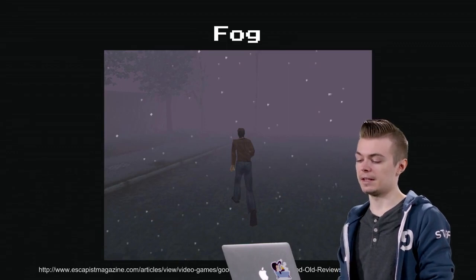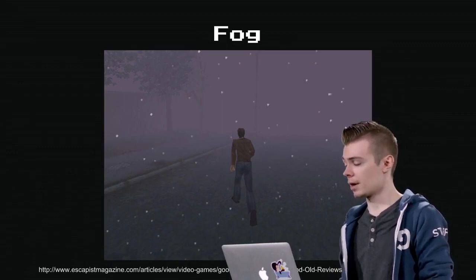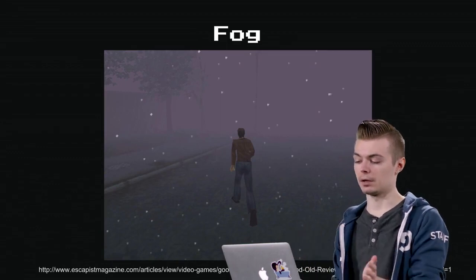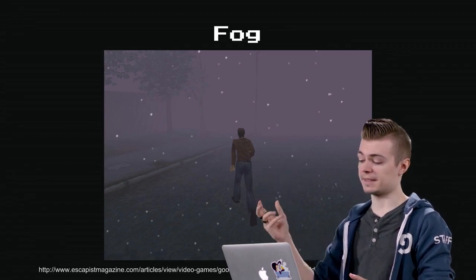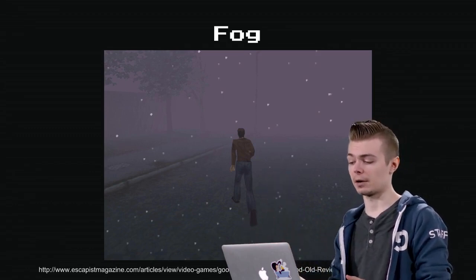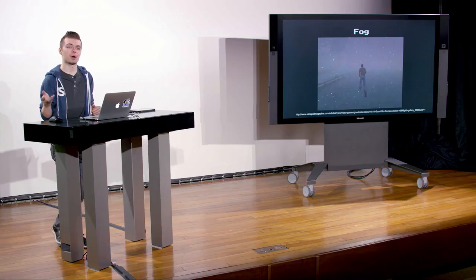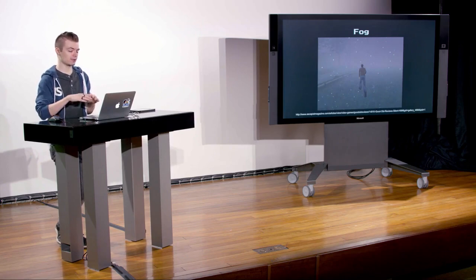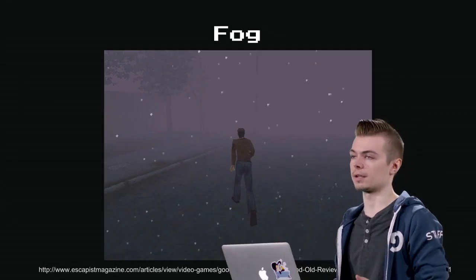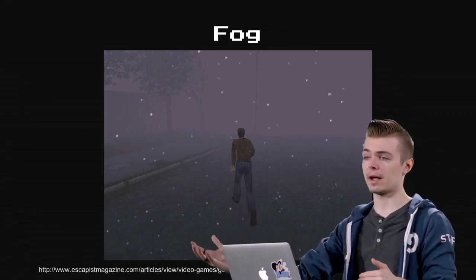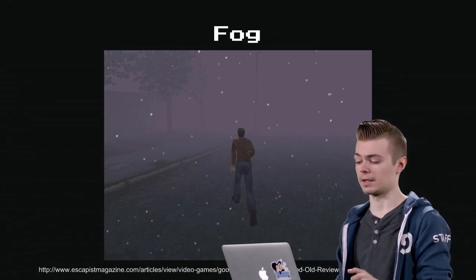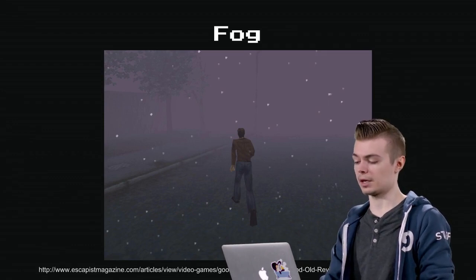This is Silent Hill, and Silent Hill looks more realistic, but it's kind of the same thing at play here. You have a very pale gray metallic blue color, and the density in this case is much higher, maybe close to as high as it is in our game that we're showing today. But it's effectively the same thing, just with a different color. And they used it to great effect, not only for this aesthetic to make you look as if you're in some sort of desolate town, but also to dynamically load objects or to prevent rendering objects that are a certain distance away, and to optimize performance on the hardware that was severely limited at the time, which was PlayStation 1, a fairly weak console.